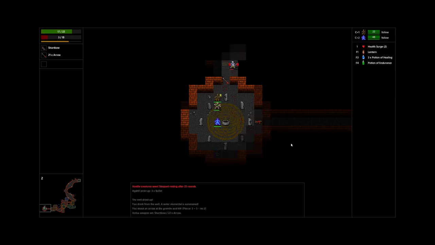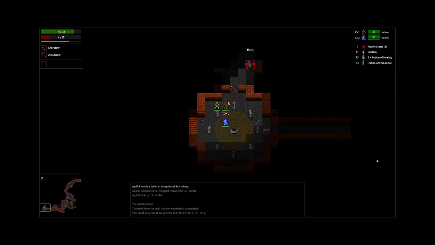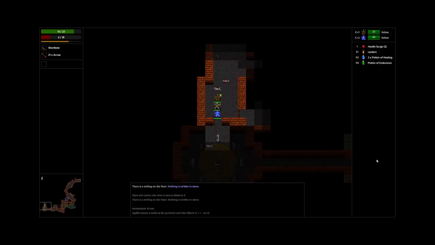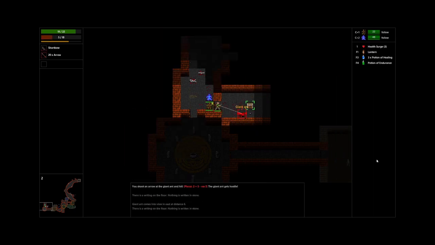That's nice. Let's rest for the time being. There's our friend, the Grimlock, back. Our friend is in the way, so I can't hit him. I think we managed to hit the Grimlock, but we didn't kill him. What's this writing on the floor? Nothing is written in stone, except for that writing, apparently.